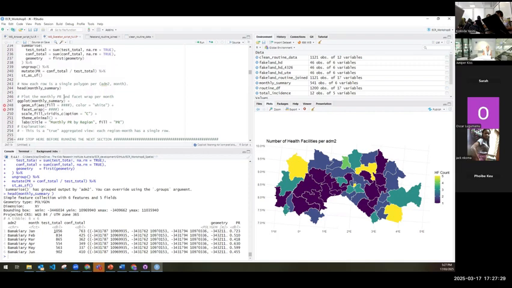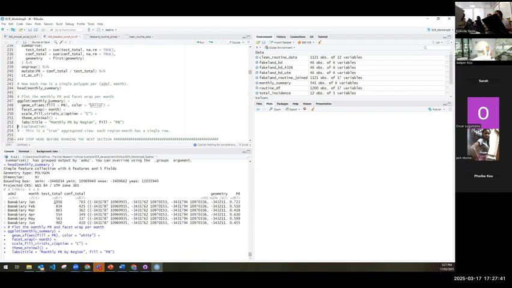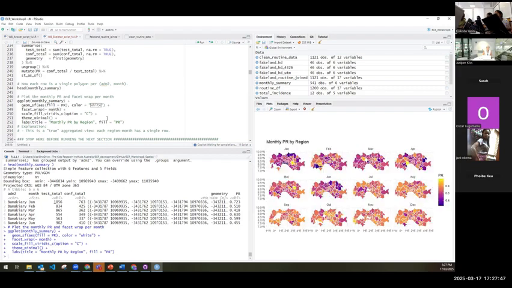To then plot this, we want to fill it with PR and pass it by month. So PR and month. And what is the important thing about this is that hopefully you can see it still has holes and everything because our data has holes itself.